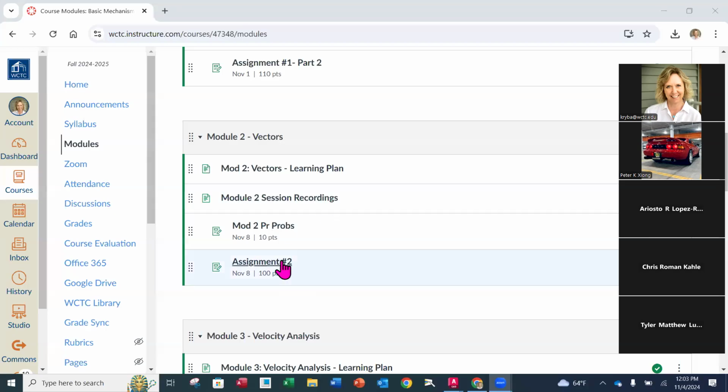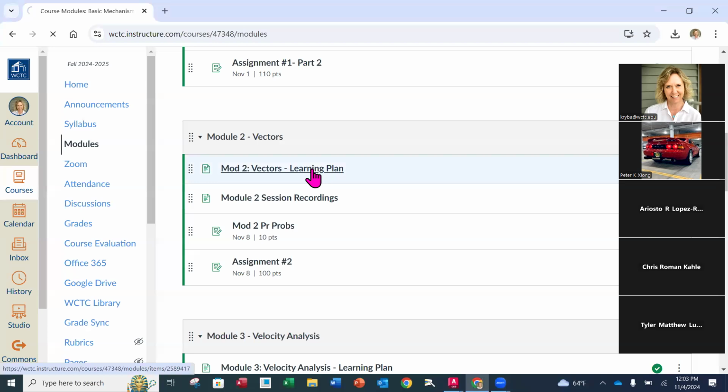All right, so we're going to continue on in Module 2. Here in Module 2, we started working with vectors. The last time we were together, we got through adding and subtracting vectors and what that looks like. We have a little bit left in there. We have some equation work that we're going to be doing and some solving for unknowns. So that's where we're going to be.